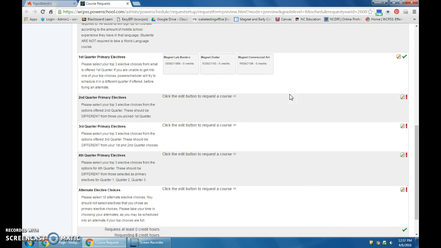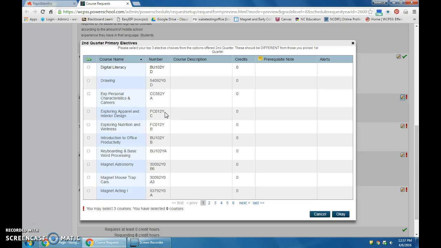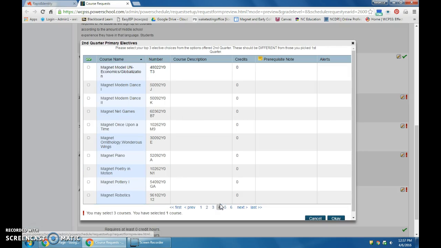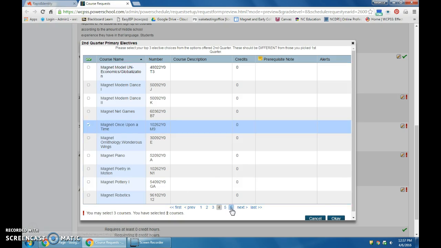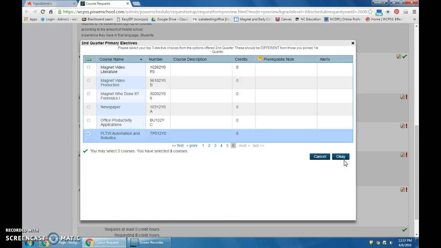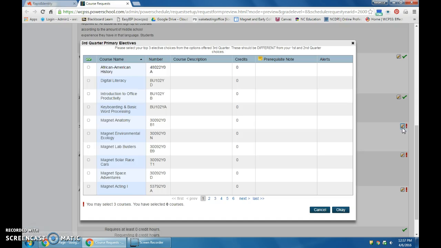When you click OK, you'll notice that the 3 courses you picked have appeared in that row, and the red exclamation point has turned into a green check mark. A green check mark signifies that you are done selecting electives for that row and can move on to the next row. So I'm going to pick electives for all my primary classes.